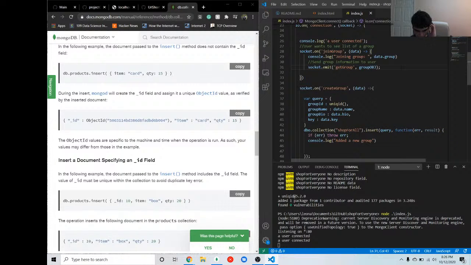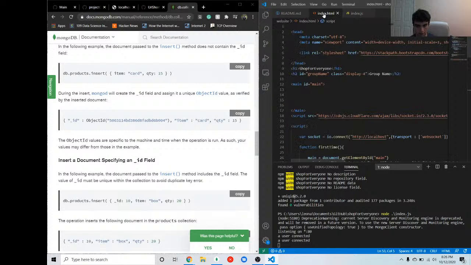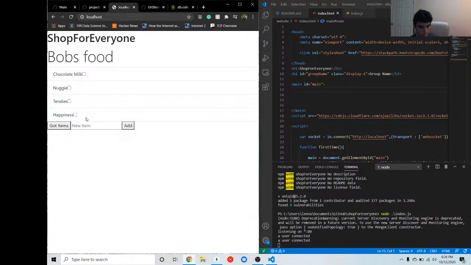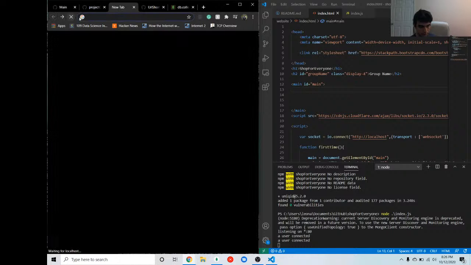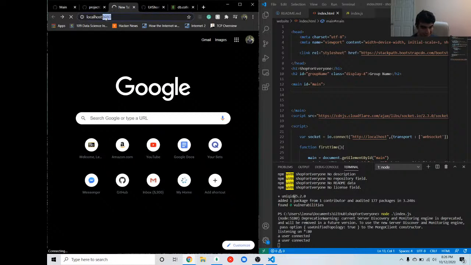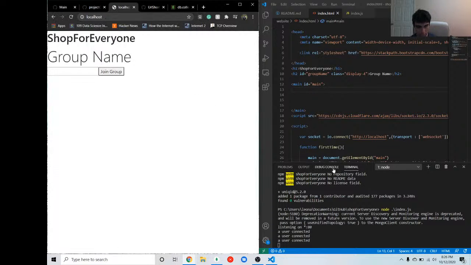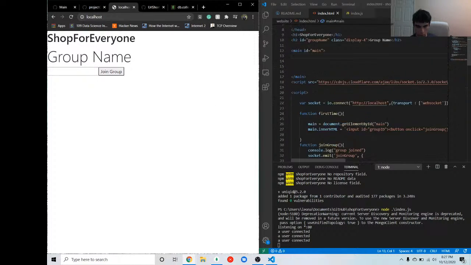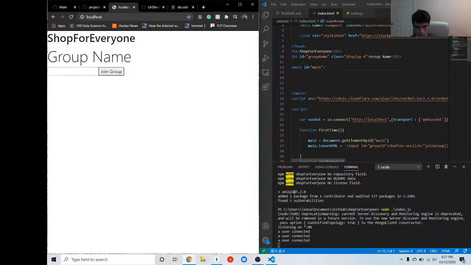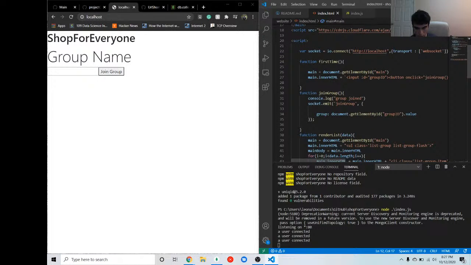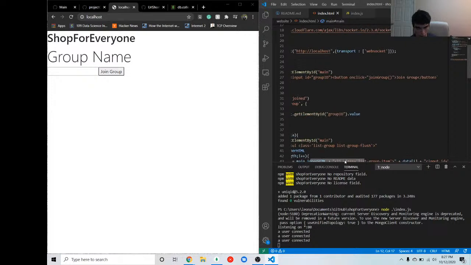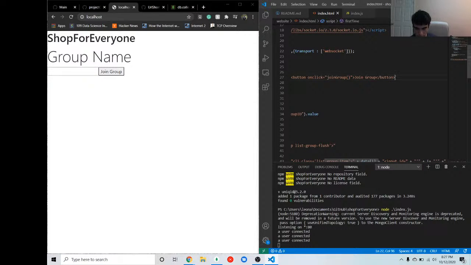Now what we need to do, let me just remember this stuff, is now we need to have the option to make a group. So if I go to localhost, not 8080, we're proper people. Join group, right. So what I need to do, wow, that's rough. ID main, yada yada yada. So first time, it gives us this thing, join group. No, what I need is the button to... so I just need, all I need is another button, first of all.